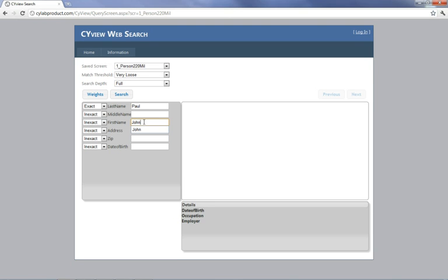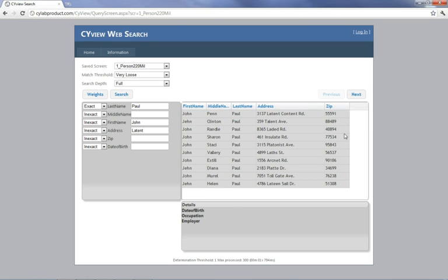Ensure that the search option is inexact. Enter Layton for the address and set the search option to inexact. Press the search button and note the long list of results.